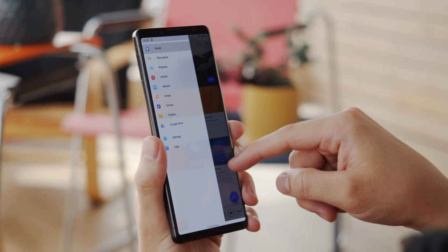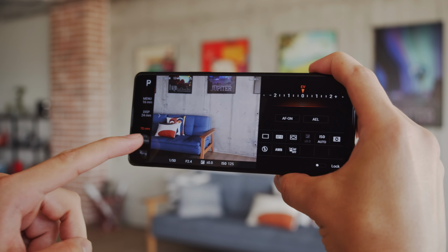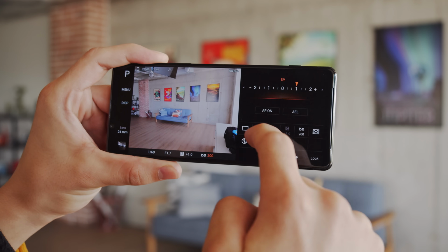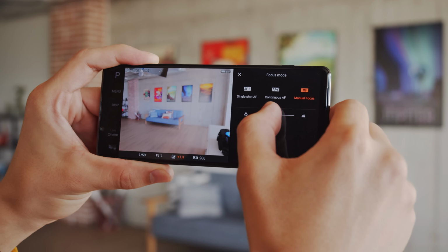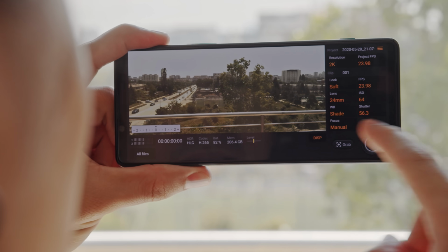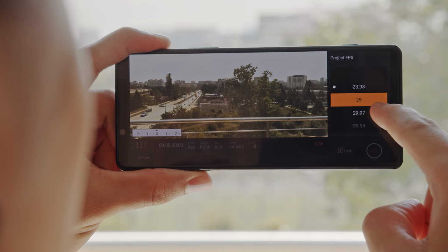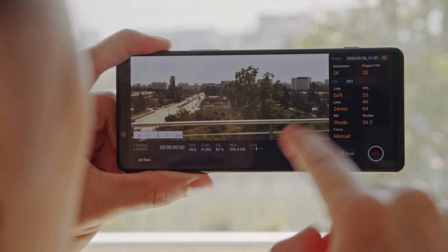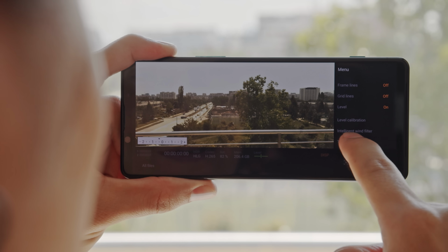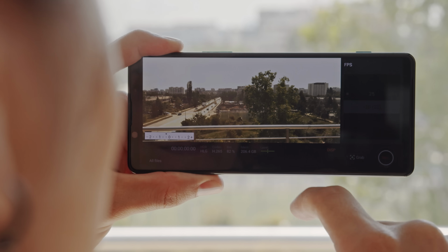Other custom apps include the brand new Photography Pro app, which acts as a souped-up manual mode for the camera. It gives you control over an array of camera features, and they promise RAW shooting is coming with an update. And the Cinematography Pro app has been upgraded. It gives you in-depth controls over your video recording and now includes a 25 FPS mode, a level meter, an intelligent wind filter, and a new 2K HDR slow motion mode at 120 FPS.